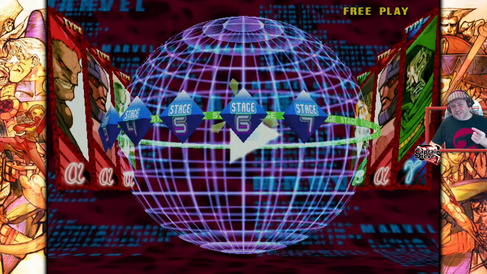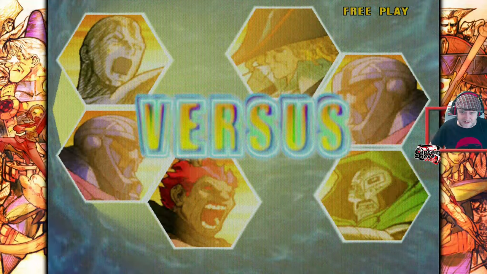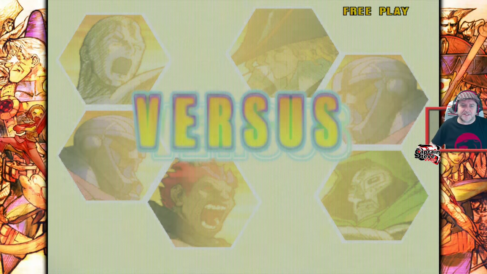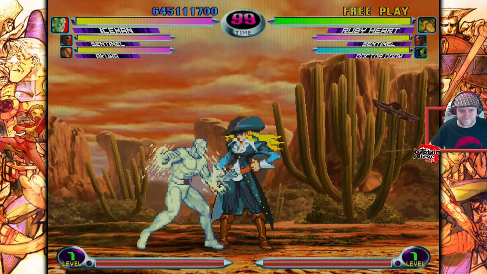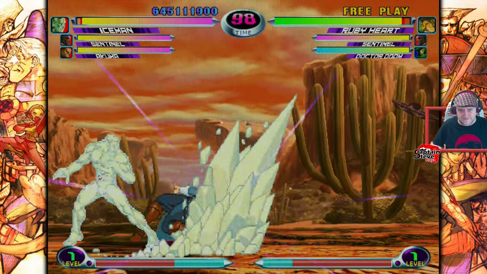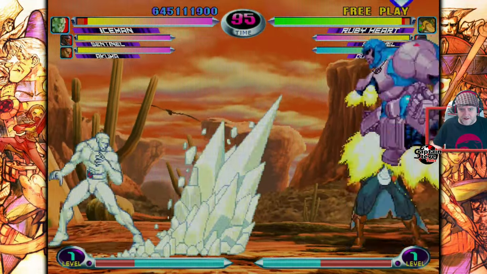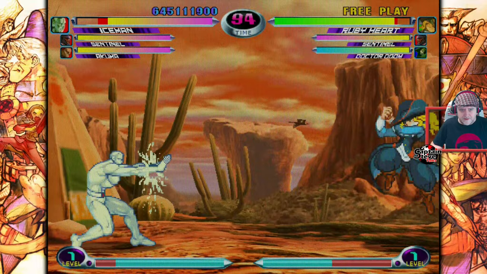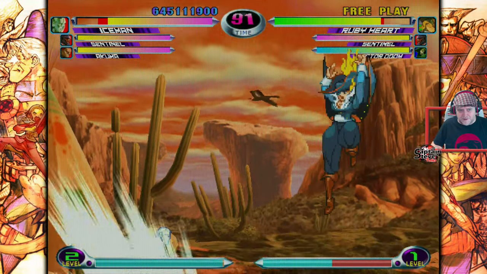We're on stage 6. I've only got to do stage 6 and 7, so I might as well not edit it anymore. But here we go. Let's see how we get on here. That last one took it right to the brim, so... Oh, yeah. I have no idea who she is, Ruby Heart. I don't know what game she's from. And I've never really used her, so I don't really know what I'm up against, to be honest.